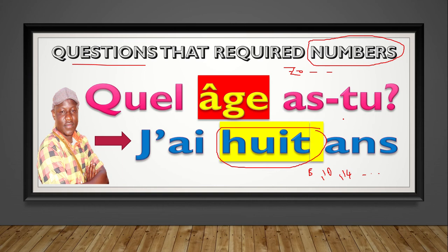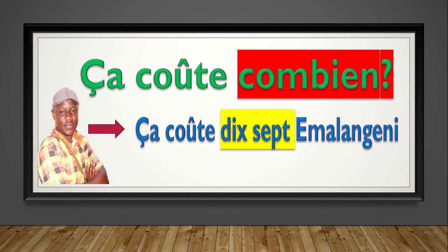That's why I want you to know how to count from 1 up to probably 1 million in French. But let's go slowly. Are we together? We are going to go slowly. By the end of your level, you must be able to count from 1 up to 100. Are we together? Now, another question which requires numbers — I think this would be the second one — is when you see it's written 'combien.'